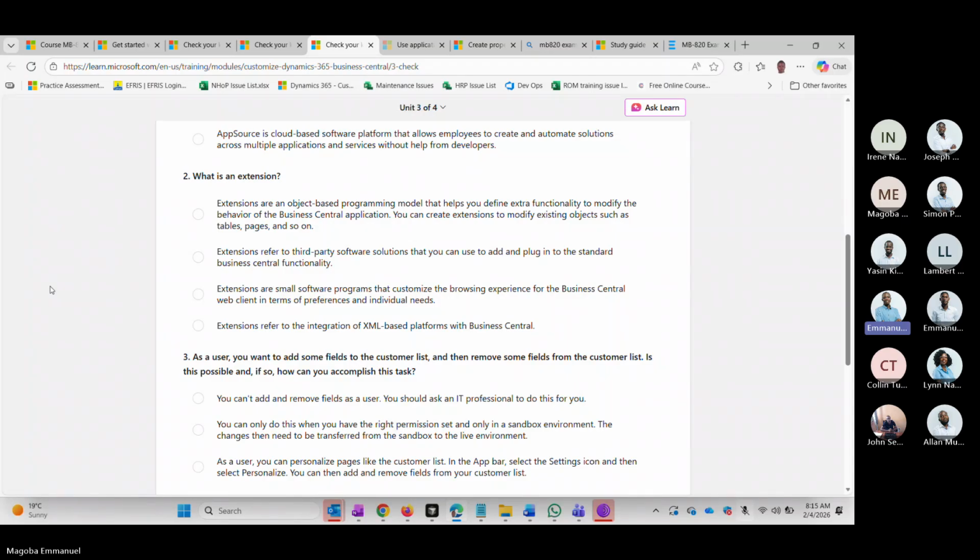An object-based programming model. Not necessarily, because if you say object-based programming, you may be referring to other object-oriented programming languages. So for me, I would go with the second one. It's a third-party software solution that you can use to add and plug in to the standard. Okay, Kaka.